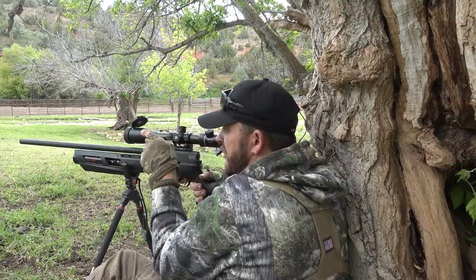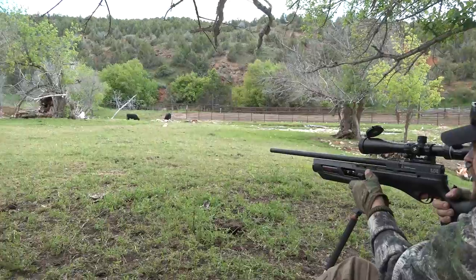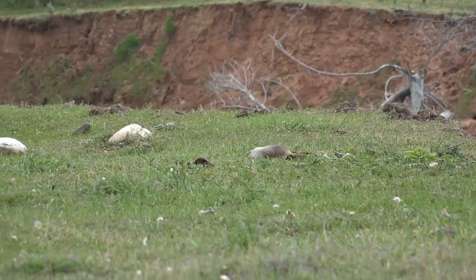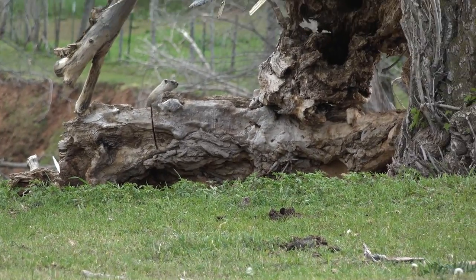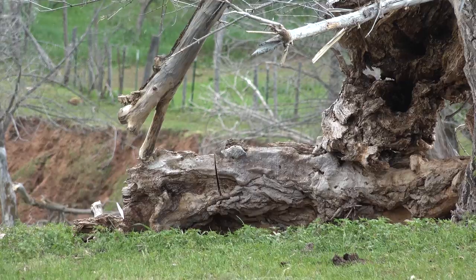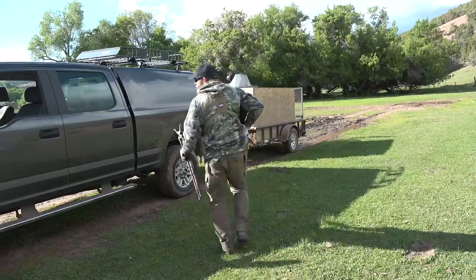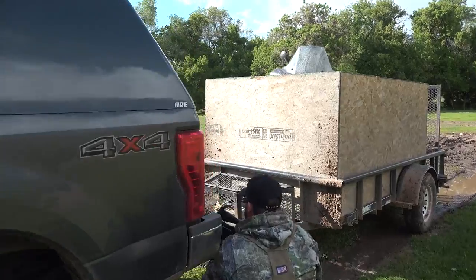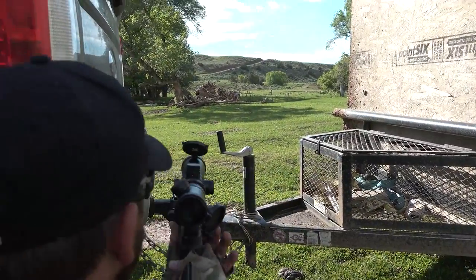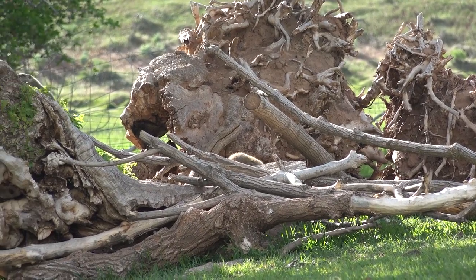We've moved up to this house — I've only seen a couple of rock chucks over here. We're going to try to clean it out real quick, about 30 yards. Pulled the trigger 10 times — 10 rock chucks dead! I'm going to go over here and get this rock chuck. I'll see you at the pile. Let's close this deal up and talk about the Gauntlet a little bit.